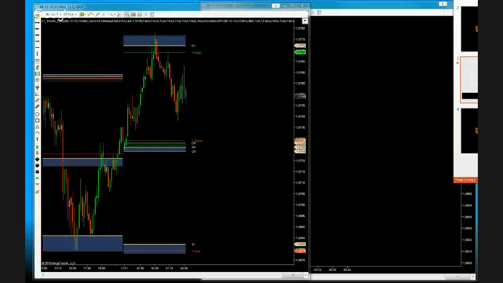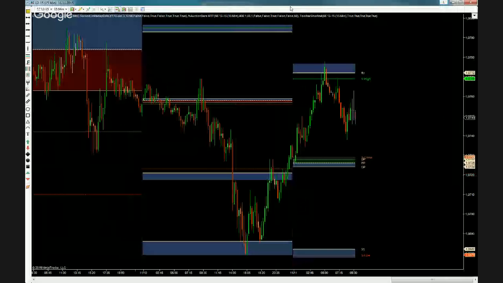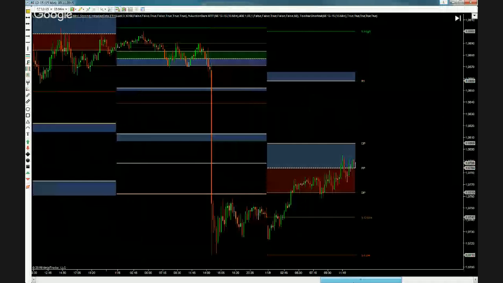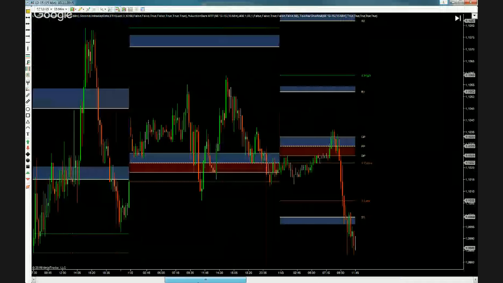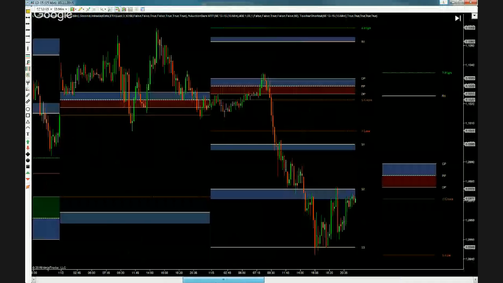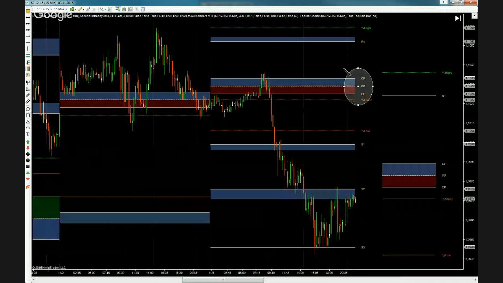Let's start with the traditional pivot calculation. Let's go back here and see if we find a good example that we can work with. So yeah, let's take this one right here. We have a pivot range. As I mentioned, this is the pivot range comprised of the central, the main, and the directional pivot. And as you might know, the pivots are comprised of the high, low, and close of last session.